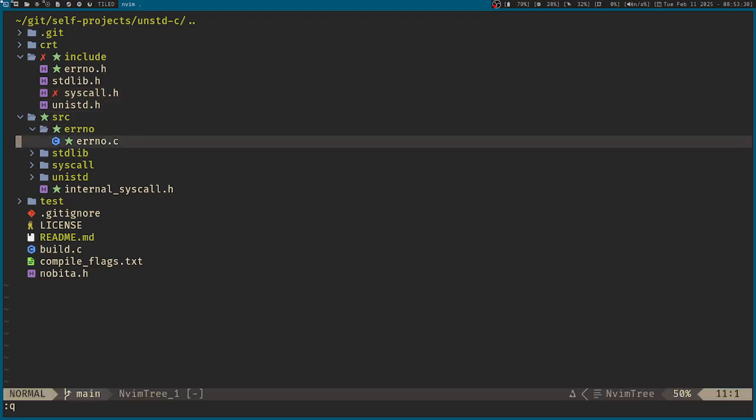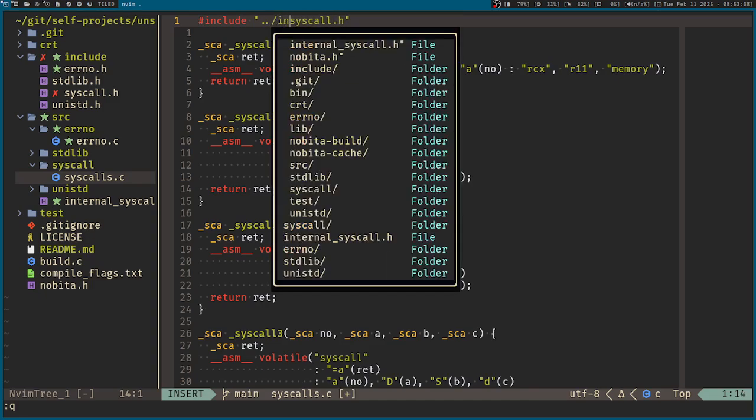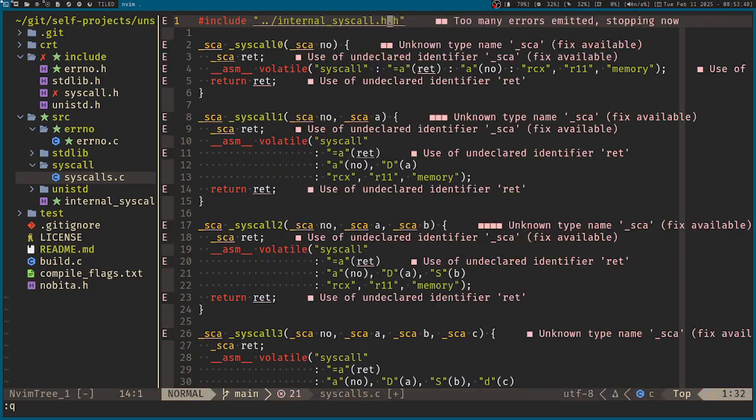And then over here at the syscalls function, we better include internal syscall instead.